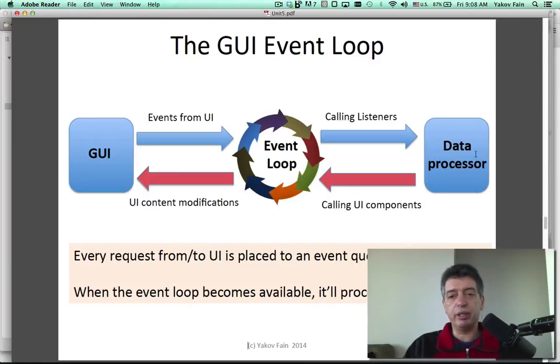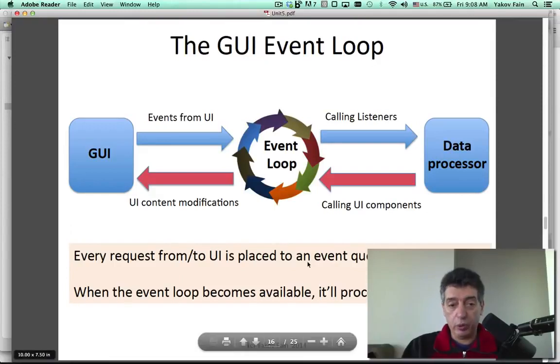Maybe the listener will invoke some data processing, maybe local. Maybe it'll need to make a request to the server. Then the result of the data is coming back and it has to be displayed again. So this data processing unit will need to say, I want to refresh the content of this UI component. Again, this loop is always watching: is there the need to refresh the screen or modify the screen? Yes, it is. So it'll do this and it'll modify the UI so the user will see the result. And this event loop is going all the time. And there is a special so-called processing thread that is taking care of all changes on the UI.